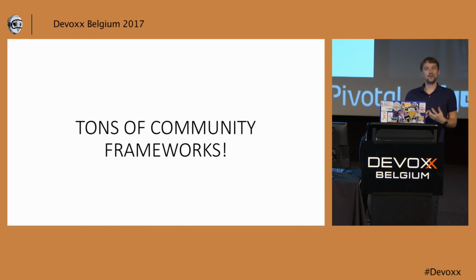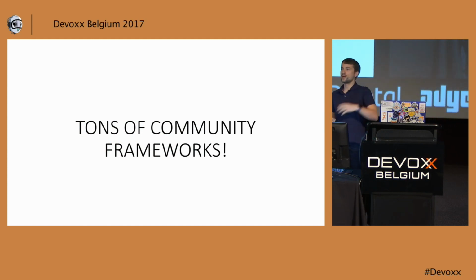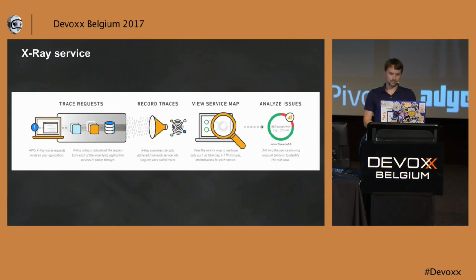There are a ton of community frameworks that you can use to do all of this stuff. So you're not limited to SAM. I think SAM is like a really good way of deploying things. But there are other ways. So if you write Python, there's Zappa, there's Chalice. If you write anything else, there's Serverless, there's Apex. There are all kinds of different community frameworks. And there's actually a GitHub page called awesome-serverless that kind of collects all of this stuff. And you can go look and see what best suits your needs.